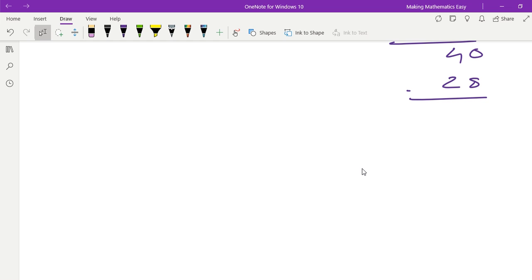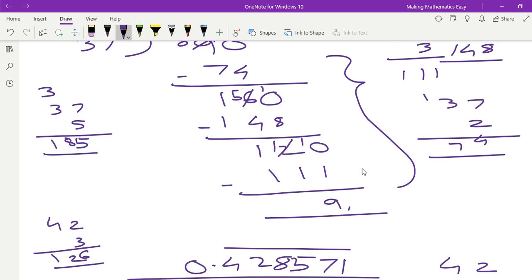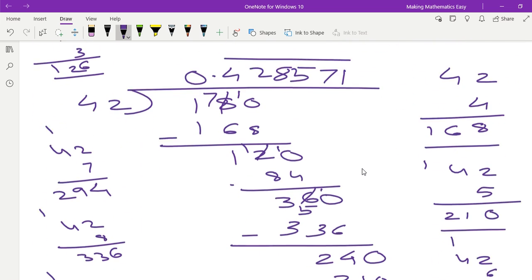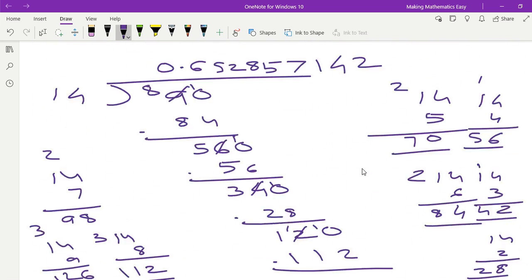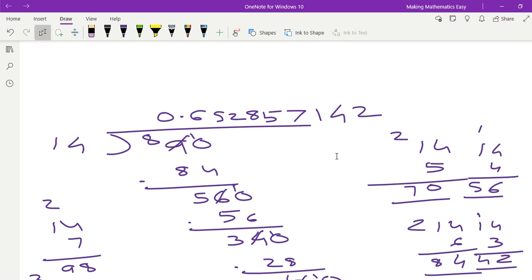So this will become 2 and 1, so this sum will go on. After the 6th number you can stop doing, no need to do after the 6th number. So up till here it is fine. If you want to do after this you can do, but up to the 6th number it is okay.